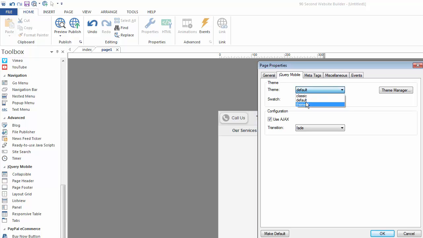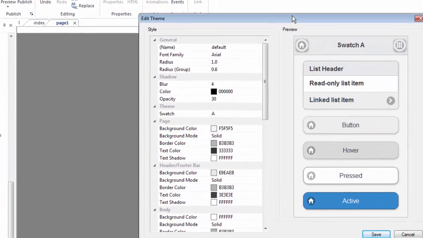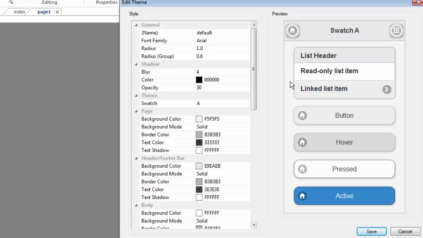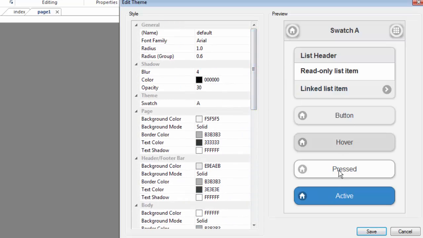Now, you're not limited to these themes because themes are something that you can create very easily. You can create an entire library of themes if you want. Let's take a look at one of them. Here's the default theme. I'm going to click on the Theme Manager and take a look at it. Default, and in fact, we'll go to Edit so you can see what the theme looks like. So this particular theme is designed this way, to have these particular colors and this particular behavior.